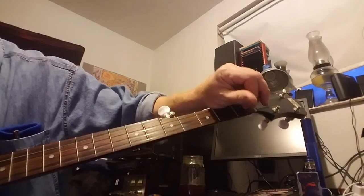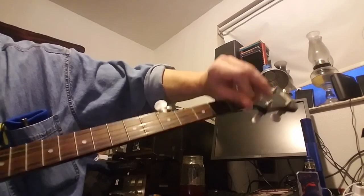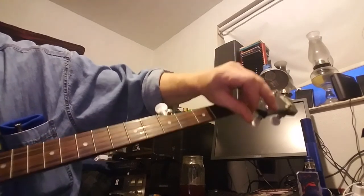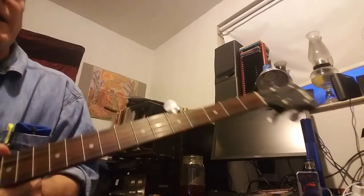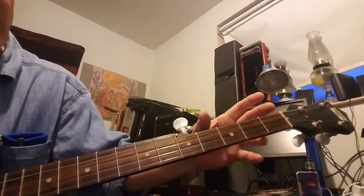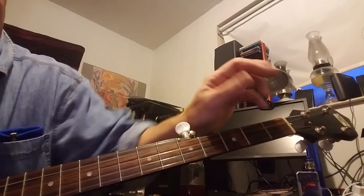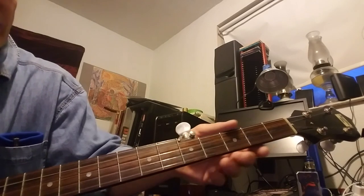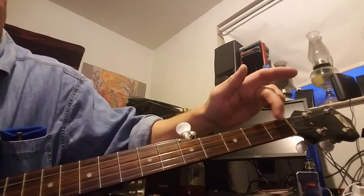Watching you play from the top down, I think you can do a chord by pressing. My idea is that we need to create a platform for your hand so that you can rest it and play this way — instead of having the support in the back, you have the support on top.